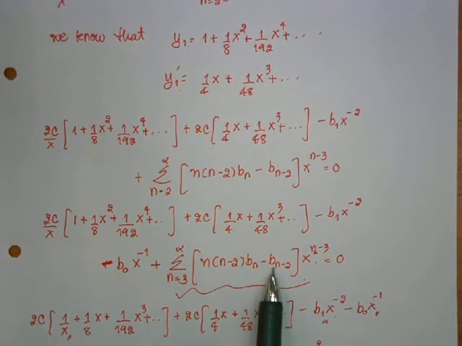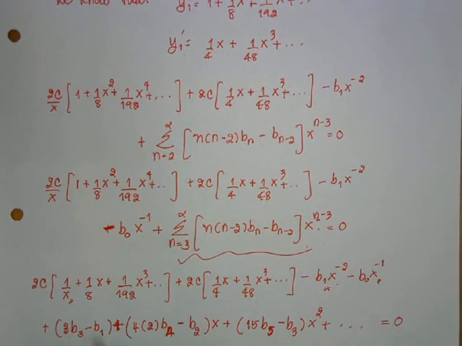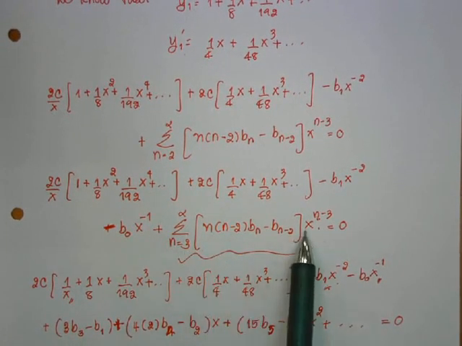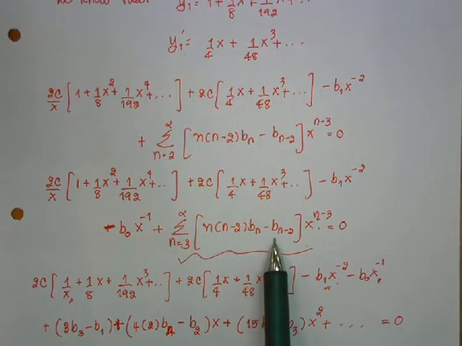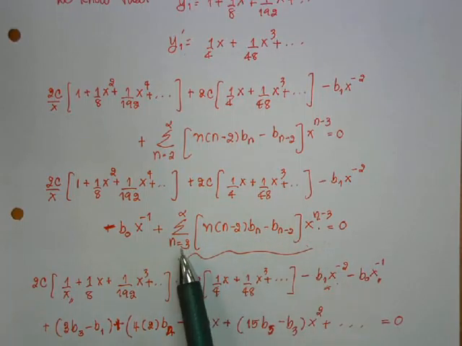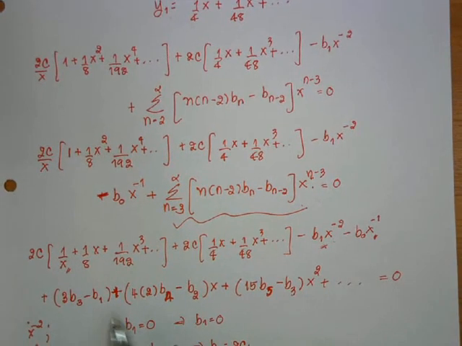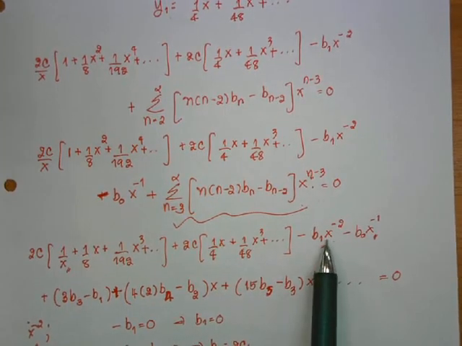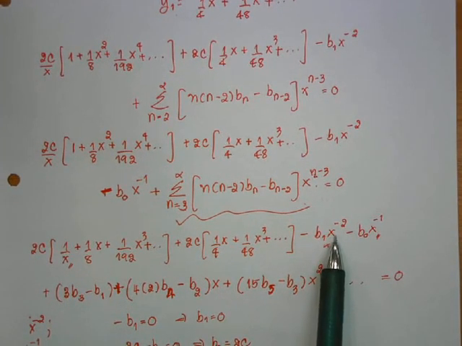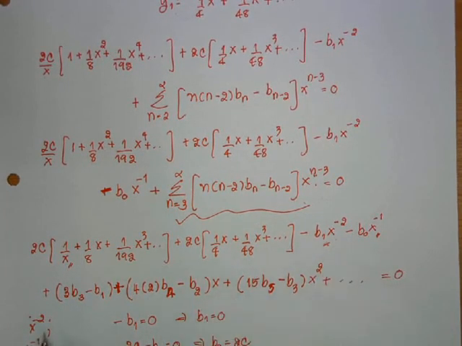Now, this one, you have to get the ln x, then you can do the summation with the rest of the terms. So with this, you put n equal to 3 here, n equal to 4, n equal to 5, n equal to 6, and so on, until you get the expression like this. And then what we are going to do next is compare the coefficients. The first term that we are going to do is 1 over x to the power 2.